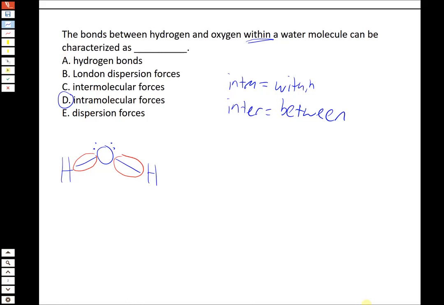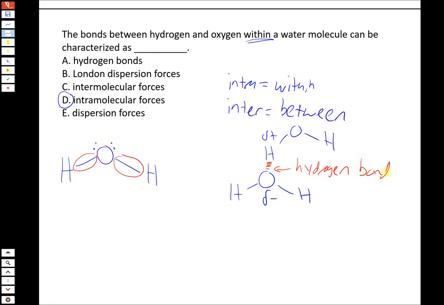So if we were showing what a hydrogen bond looked like, it would be something like this, where we have one water molecule, and then we have another one that sort of lines up next to it. And you have your partial minus here, partial positives on hydrogen. So if you have a partial negative and a partial positive next to each other, you have this strong dipole force. And this interaction between two different water molecules would be called a hydrogen bond, or more generally an intermolecular force, okay? So this problem asks us to make sure we understood that distinction between intra and intermolecular force.